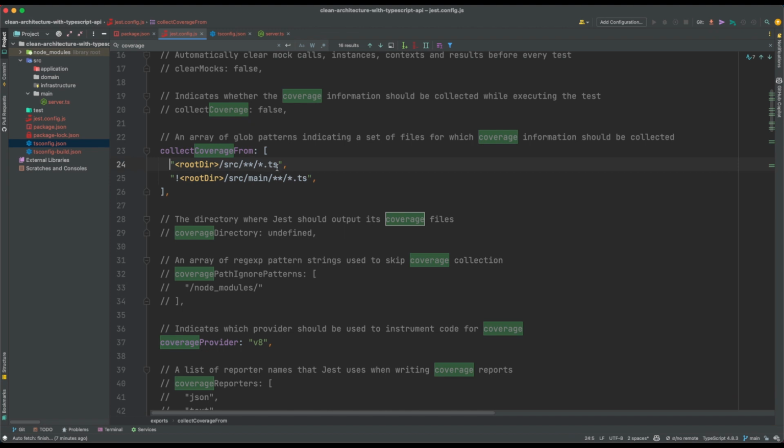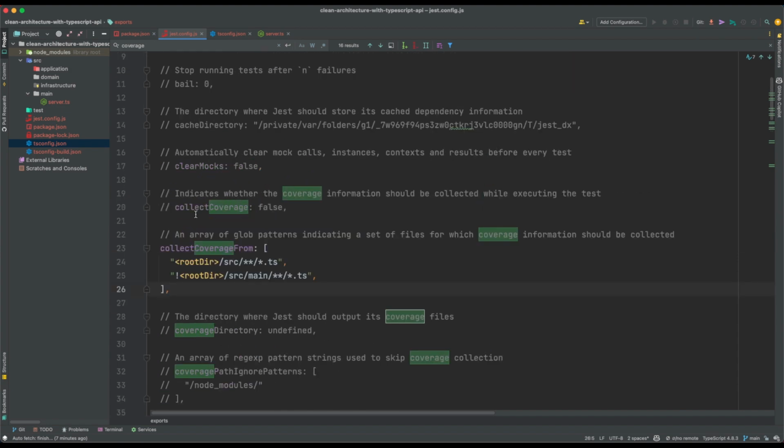Okay, so here I am collecting all the coverage from all the files inside the source folders, for all the TS files inside the source folder. However, I am removing from the main layer, okay, from the main folder. And that's it for the collect coverage from. We can also define the directory for that.